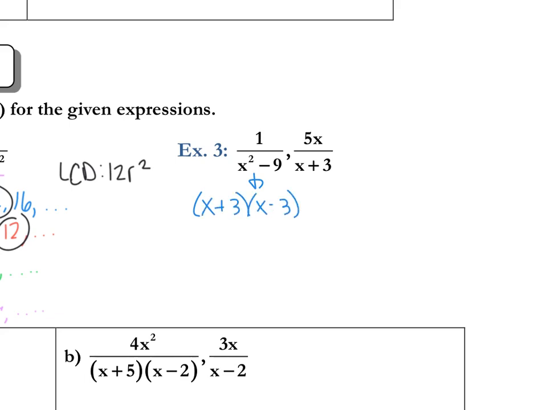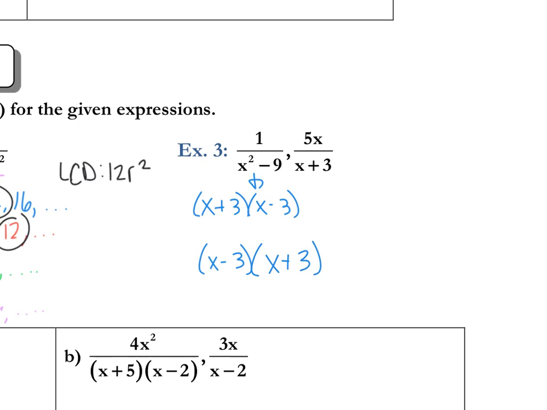Okay. And basically you look at each set of binomials. So you have x minus 3 as one, and then you have x plus 3 and x plus 3. And basically the same rule applies. You take the highest exponent. So looking at x minus 3, it only shows up once. So that's going to be x minus 3 to the first. And then we do have x plus 3 and x plus 3, but this is only to the first. So take the highest exponent. In this case, it's exactly the same, so you would do x plus 3.